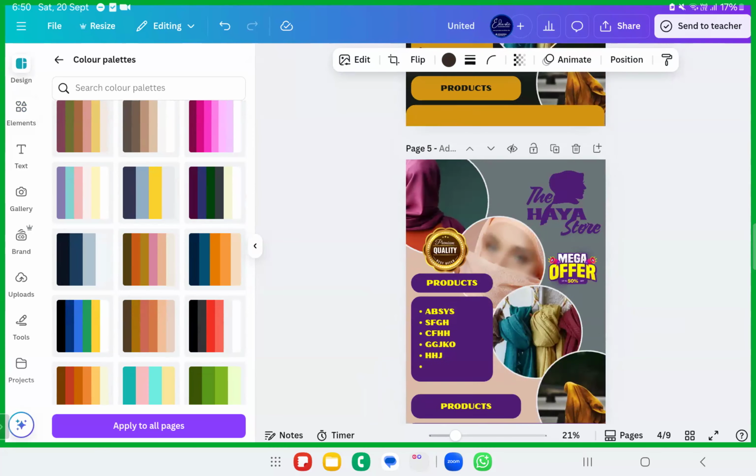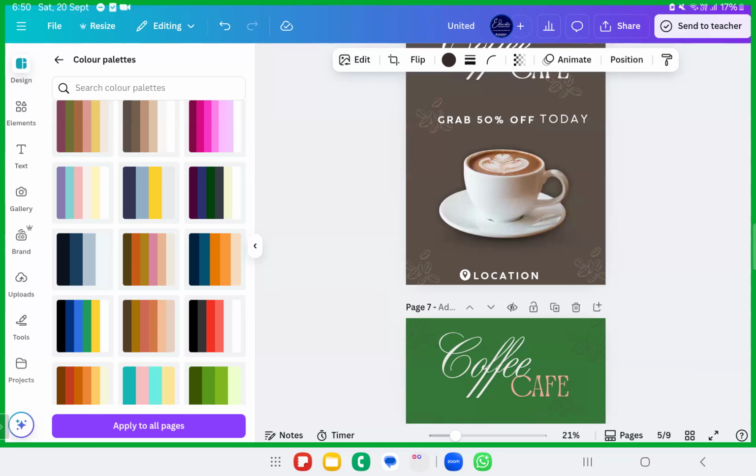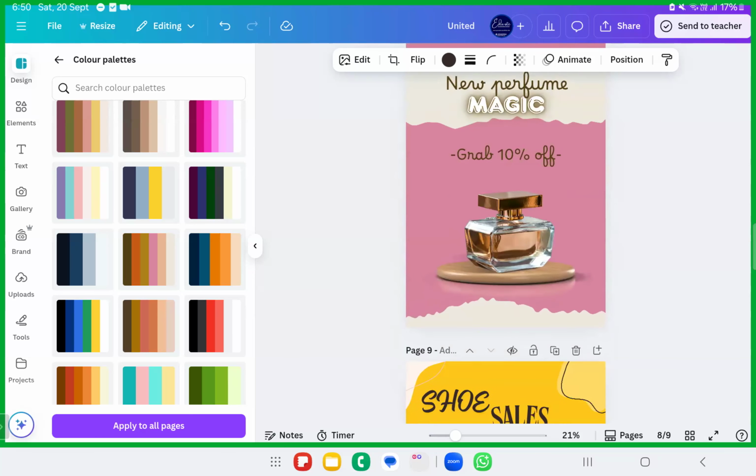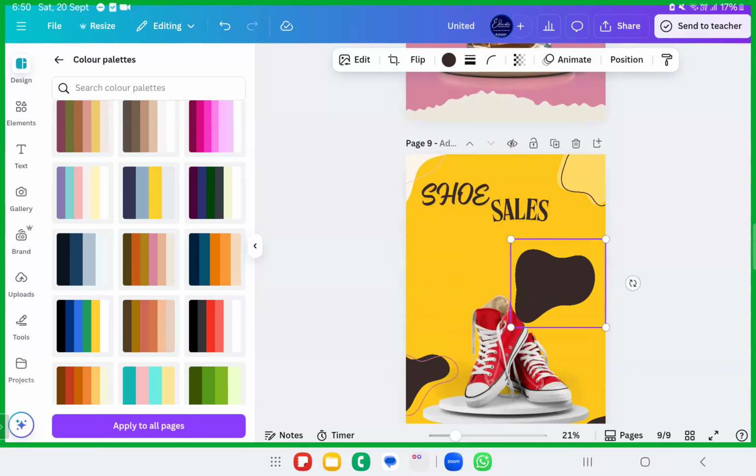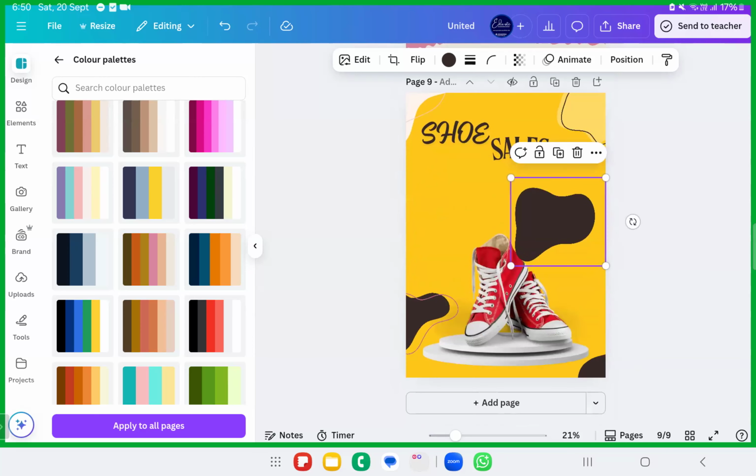With the blobs, with the shadows, reflections, playing with the shadows and reflections is very, very important. Playing with the blobs, playing with the cutouts, playing with different shapes. Inshallah, I just want you all to create wonderful stuff.